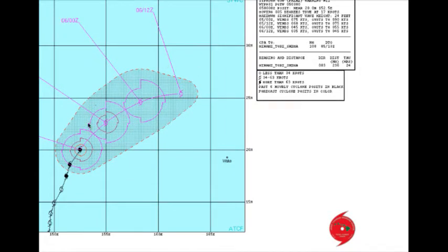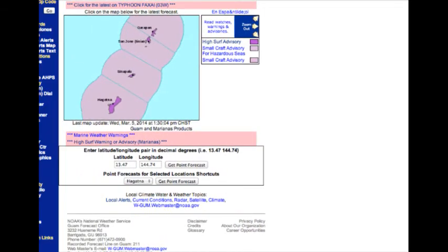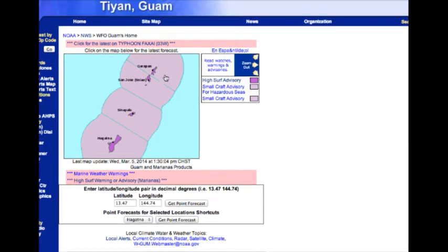They're keeping this at the same overall forecast. As far as impact goes, there is a small uninhabited island on the northwestern periphery of this. It's just going to race northeast — no one's really being affected by it. There are still high surf advisories and small craft warnings in effect for the island of Guam, but this is more due to the swells coming off the storm system.